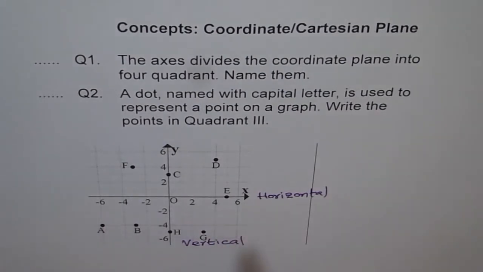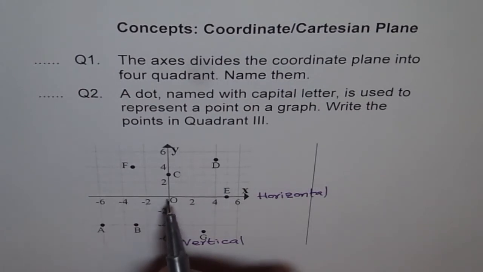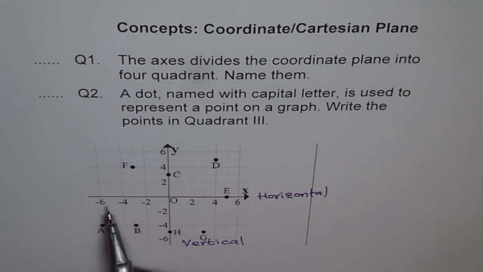As you can see, these are 2 lines perpendicular to one another, so they will definitely intersect. The point of intersection is called the origin. You can see that it divides the plane. Think of a paper as your plane. This whole plane has been divided into 4 parts, 1, 2, 3, 4. We call them quadrants, and we will name them also.